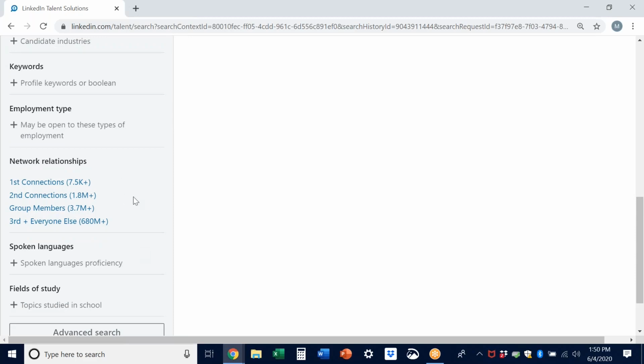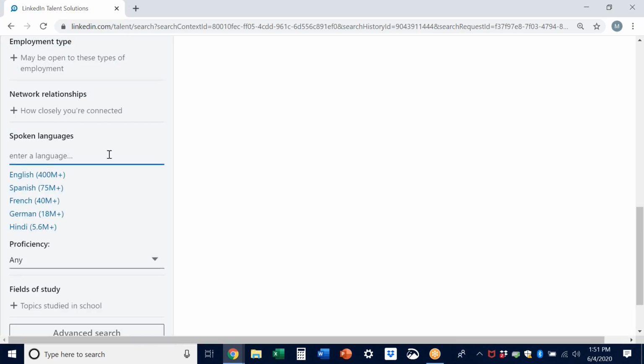Now, what do I as a recruiter use this for? If you connect with me and take that time and effort, when I do a search, I always look first at anybody who's a first level connection to me. And then I will look beyond that. But I feel like that is something I always need to do as a recruiter and HR person. If you took the time to connect with me, you're going to be at the top of my list when I'm in here looking.